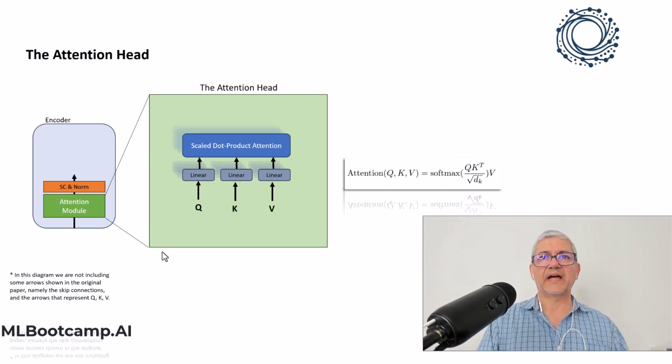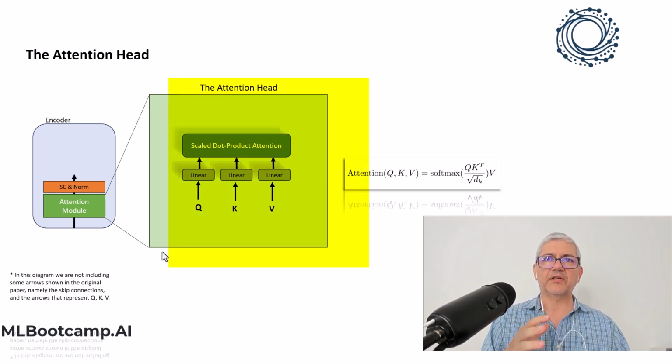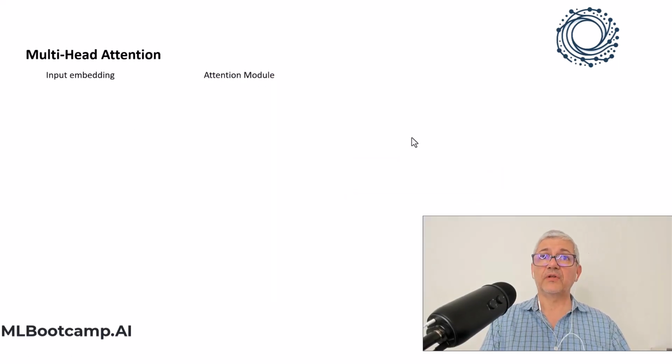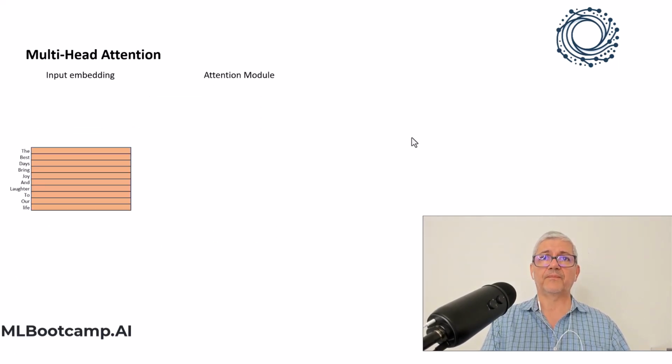Going back to our diagram of the attention module, we can see that the components are the query, the key, and the value that then enter into the scale.productAttention box. All these components together can be referred to as an attention head. We saw how the attention module starts with what we called an attention head. In reality, the transformer implements many of these heads in the attention module, hence the name multi-head attention module.